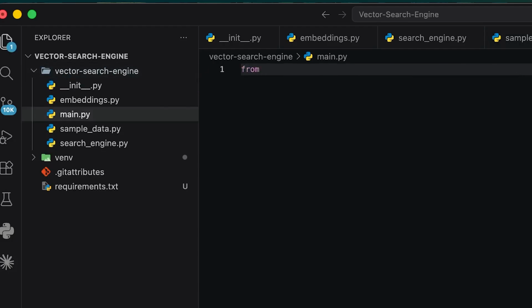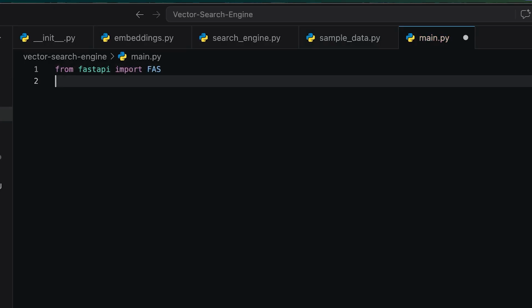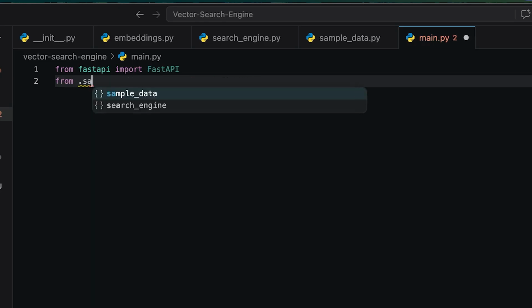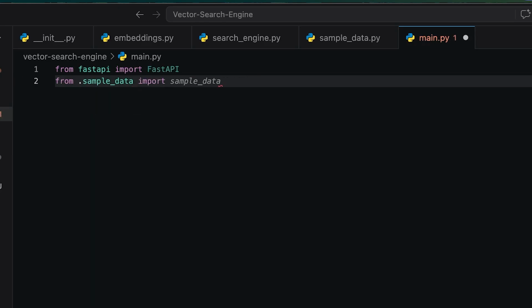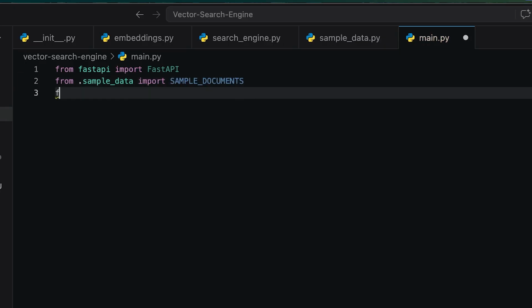Okay. Now let's create the main file that is going to be responsible for connecting all these things together. For this, I'm going to import FastAPI. I'm also going to import the sample document, and my engine, the search engine.